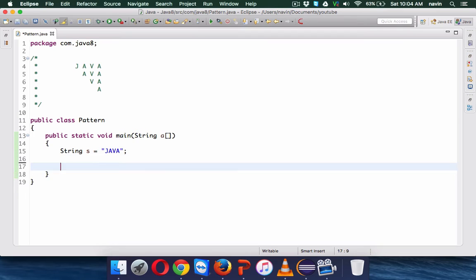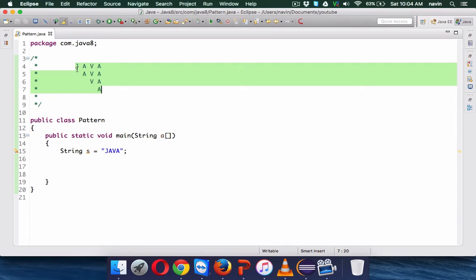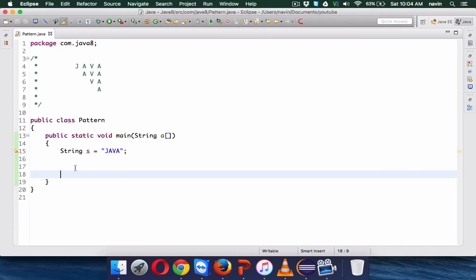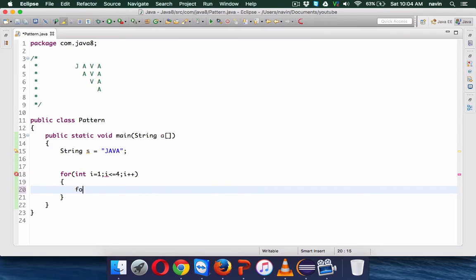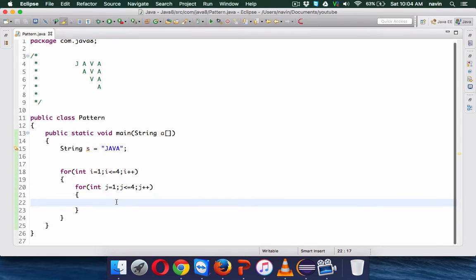Now once we know about that, let's start with the implementation. Before starting with this, let's print Java, Java, Java, Java. We'll print all Java here. To do that, since we have a tabular format, we can use a for loop, a nested for loop. So we can say i equal to 1, and then we can go till 4, and then i plus plus, and inside this we have one more loop which will take care of the columns, which is j here. So I will say j equal to 1, and then j less than or equal to 4, and j plus plus. Now in order to print this, we can simply say sysout without the ln part.